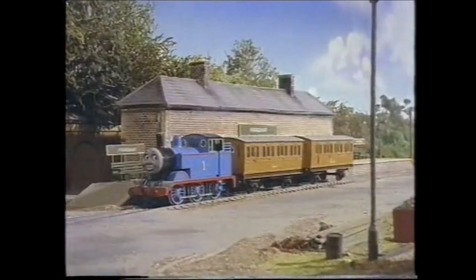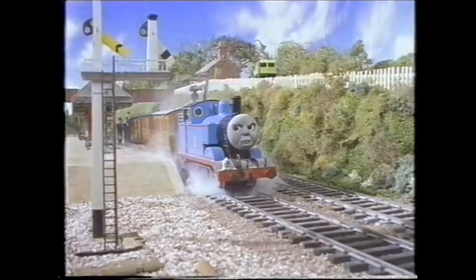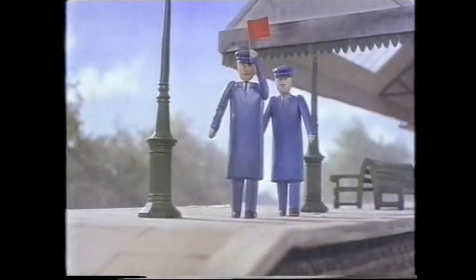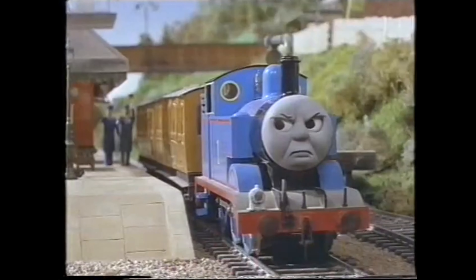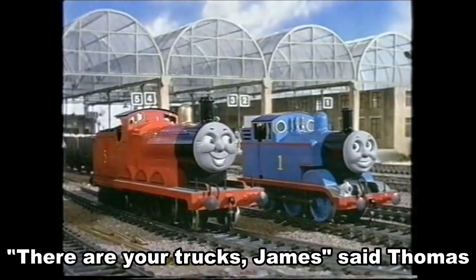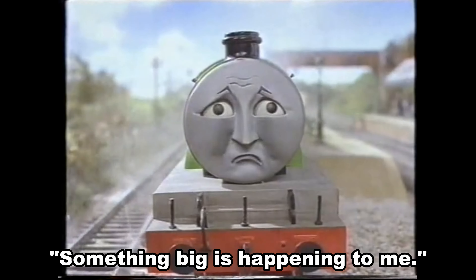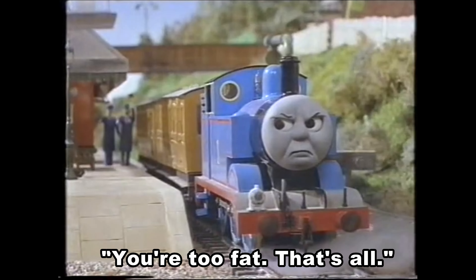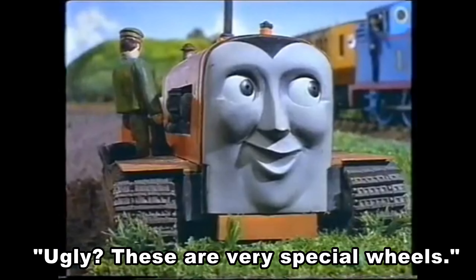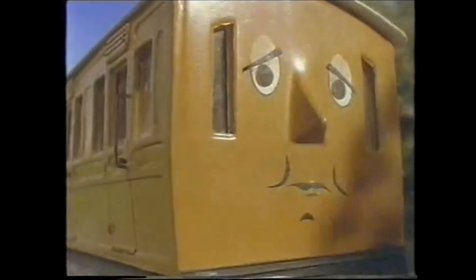Eventually Thomas stops at a red signal, and he and his crew wait for the guard, who is nowhere to be seen. Annie and Clarabel tell Thomas he left the guard behind. Luckily, the guard comes running, reaching the train tired but with a glass of milk to keep his energy up. Thomas apologises, the guard accepts and points out the signal has dropped, and Thomas carries on to reach his destination in record time. It's a very basic episode — not only about Thomas leaving the guard behind, but showing how much of a flawed protagonist he is: impatient, cheeky, arrogant and unsympathetic, yet overall a selfish but enjoyable character.